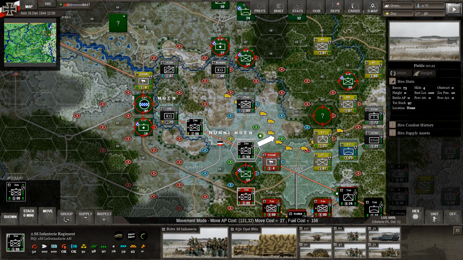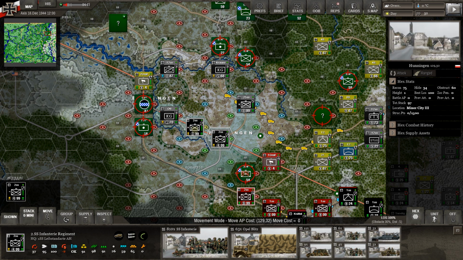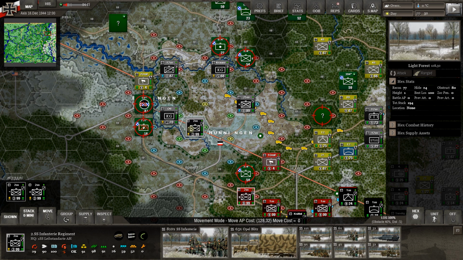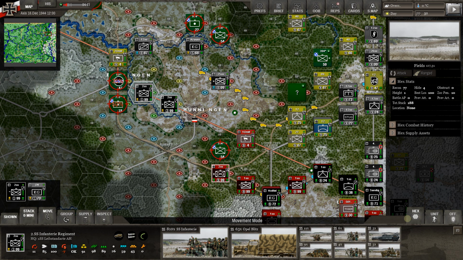This motorized, let's keep him going forward. What's our stack there? 97. He's a 97, so that's fine. Light forest, fields. We're gonna take him all the way there. And he's not overstacked. 188. You don't want to go over 200.